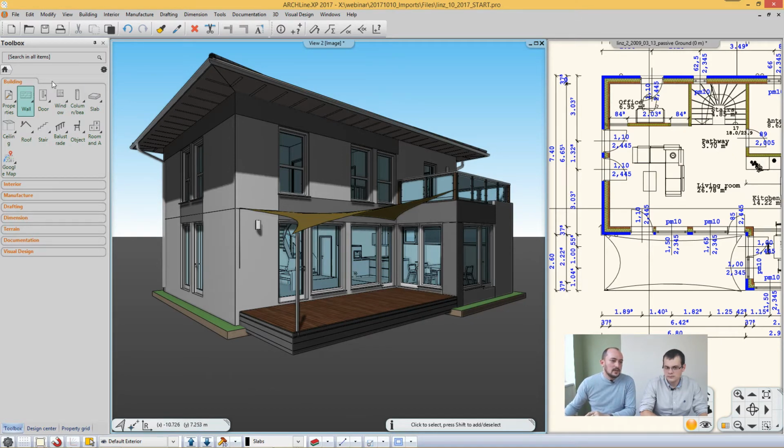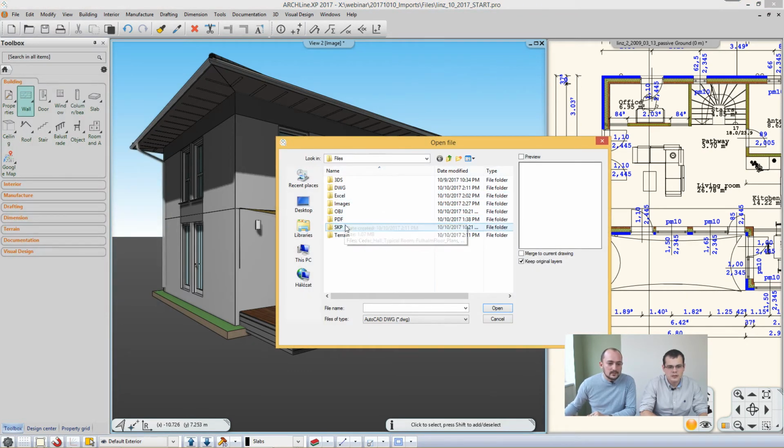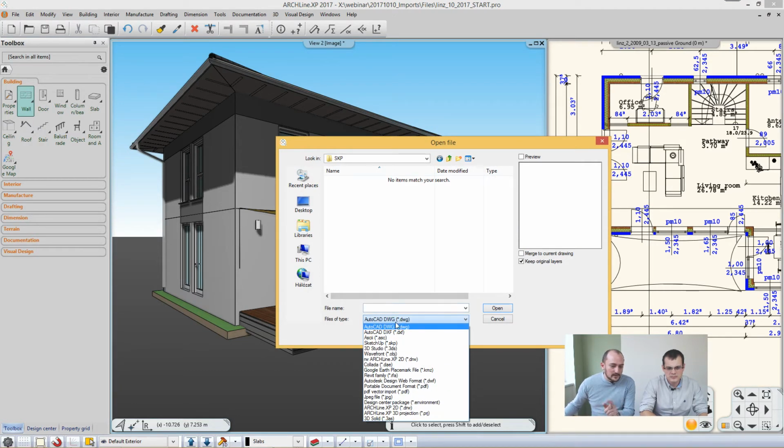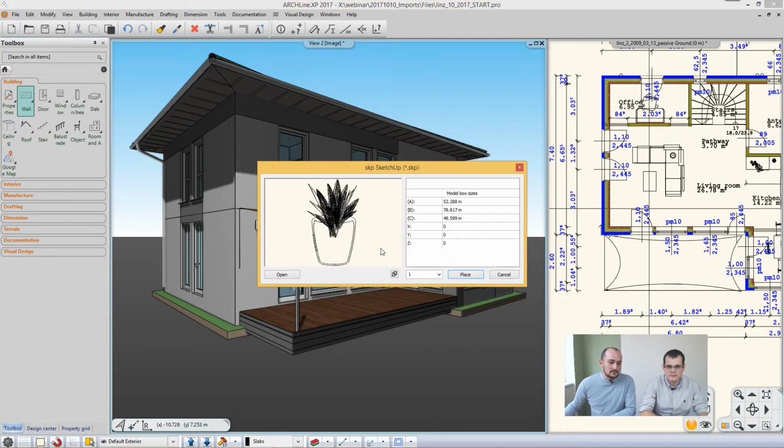So you just go to another file format which is very popular, the SketchUp file format. Yes, I'm about to load a file as a SketchUp file as well, so you just go here, SketchUp, don't forget the filter, and then you will see the SketchUp files. You click on open, and again it's the same. See here, this object, if I just blindly click on place, it will be just as large as my whole building, maybe larger. So again, here you can set up a scaling. You can make it even 10 times larger, or in this case I think smaller. And maybe even smaller is the best choice.